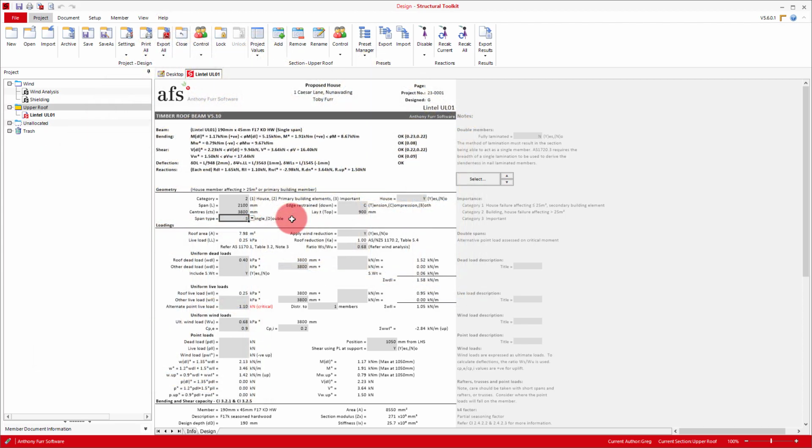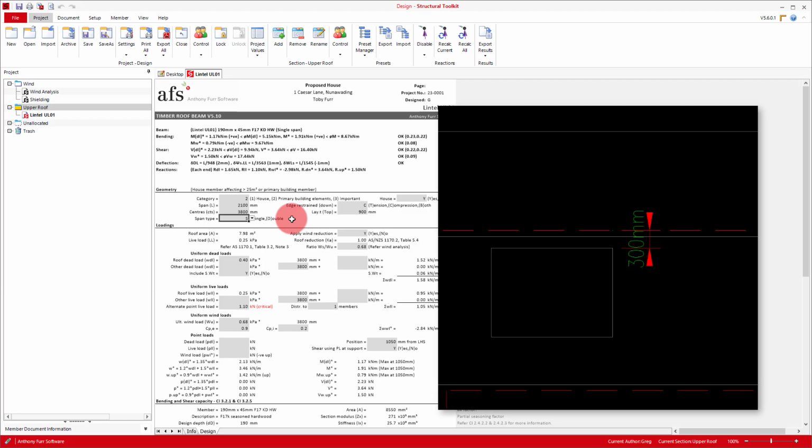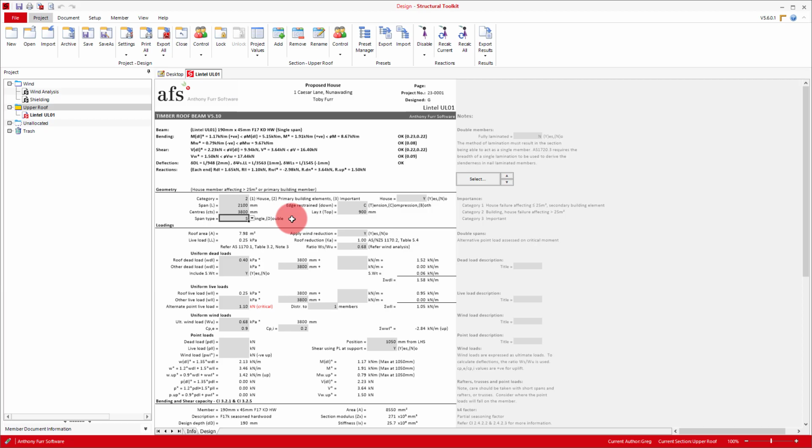Our next dead load to consider is our wall load above our window. Having a look at our elevation, we can see this measures 300mm to ceiling height. The weight of 90mm stud-work and lightweight claddings can vary, but we'll use 0.5 kilonewtons per metre squared. So we'll put in 0.5 in our second dead load input, and then change our centres here to be 300, where in this case the load width is the height of the wall. For clarity, we'll also rename the dead load to wall dead load over to the right.